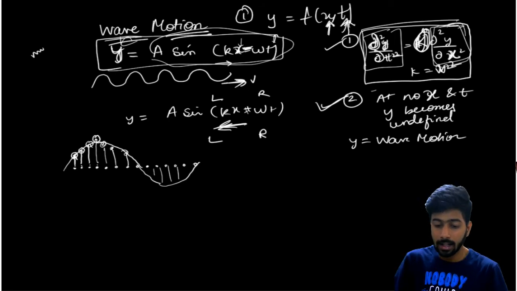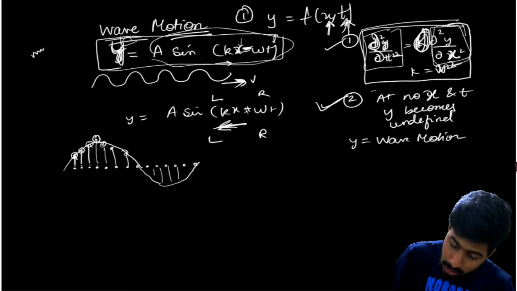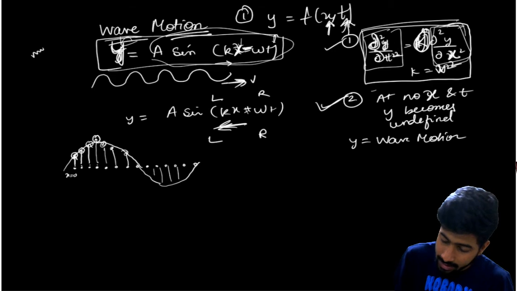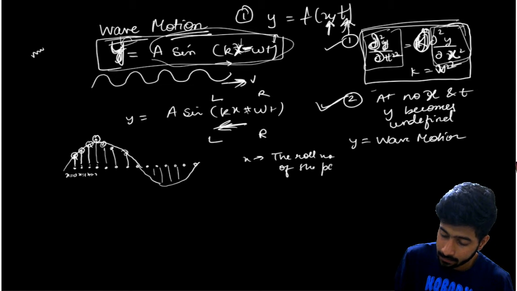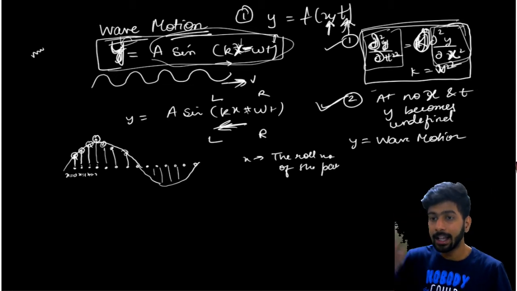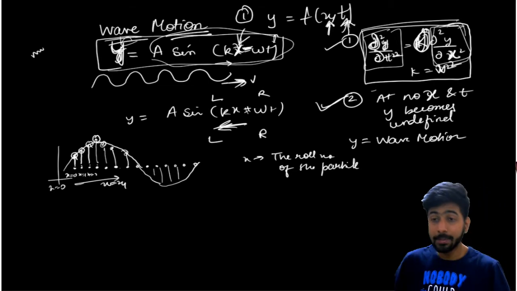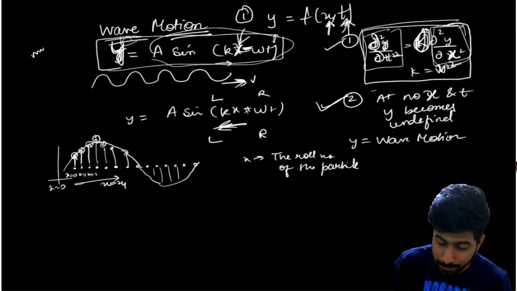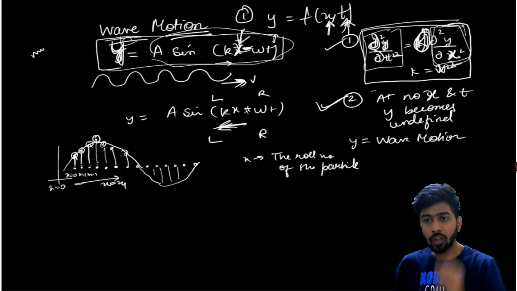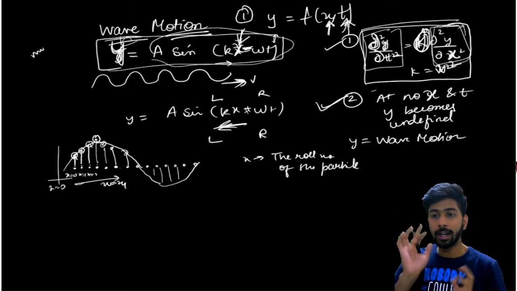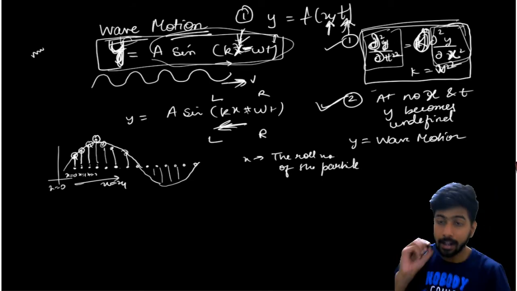So what is actually happening is that this y that you see here is the position of this x. What is x here? This is x equal to 0, maybe x equal to 1, x equal to 2. So x is, I would say, the roll number of the particle. If I fix an x, I fix a particle. If I take this as my x equal to 0 and this particle is at some distance x1, then if I put x1 in this, I'm talking about that particle whose x coordinate is x1. So I went to that particle by putting x equal to x1. Now all of these particles are just oscillating along the y-axis. So that's why y is the position of that particle x.